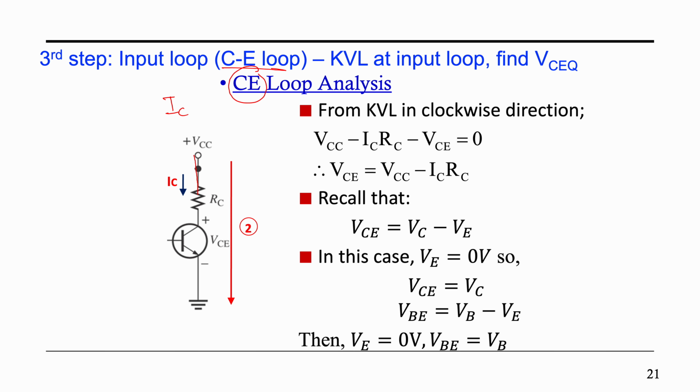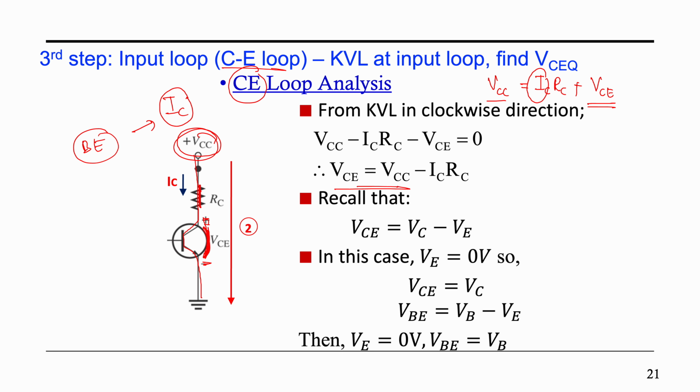So the CE loop, this is your loop. Remember, this is the area of the VCE. So what is the KVL? We need to start with the KVL. Again, VCC, the voltage source, is equal to the voltage drop across RC, so it's going to be IC RC, plus, with these directions of positive and negative, the voltage across the collector emitter junction, so plus VCE. It's equal to VCC. IC is the one that you have calculated from the BE loop.